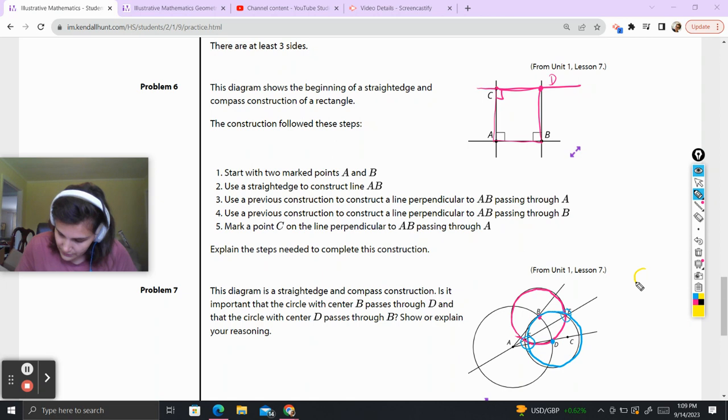If you had two little circles that kind of pass through each other like this, as long as they are congruent, and we have those two intersections to draw a line through, which becomes our angle bisector, then that's totally fine. So in this case, B and D, those circles do cross through each other, but that isn't necessarily the case, as long as they are congruent and have some type of intersections. If they were so tiny that one was right here and one was right there, there's no intersection, so that doesn't help us. So they just need to be big enough so that they have that crossing, and that would create the same angle bisector.